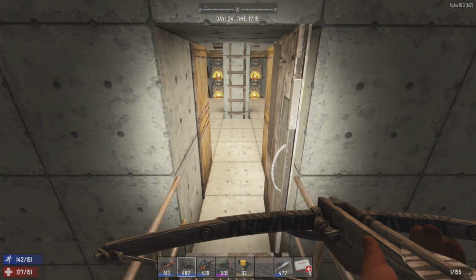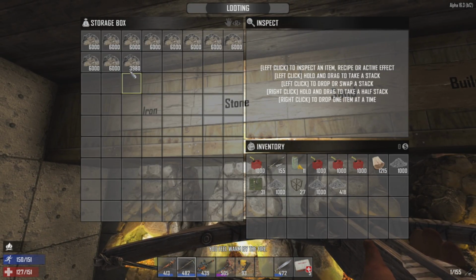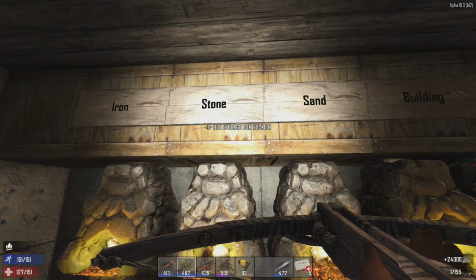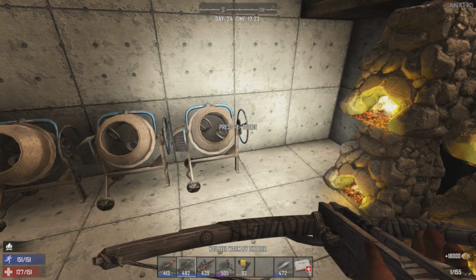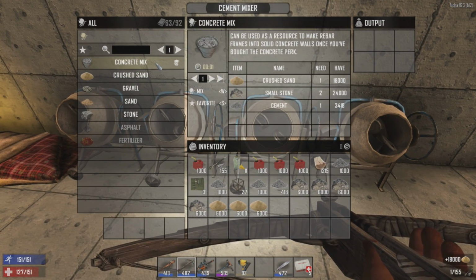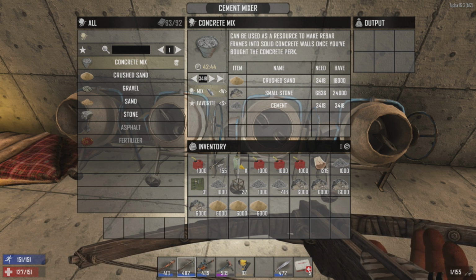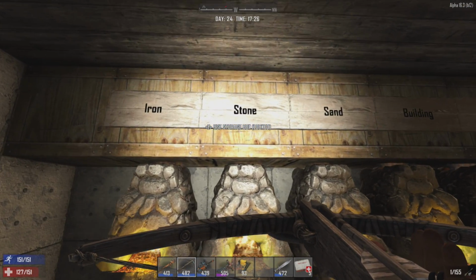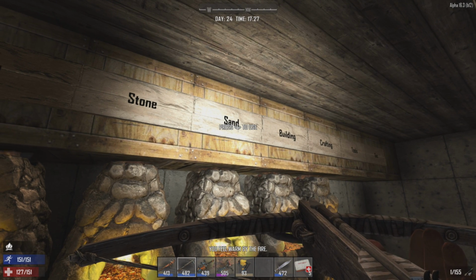It may be the thing to do. So let's get some stone. Let's get some sand. Probably just grabbed way too much. Concrete mix. How much can we make in total? Oh, yeah. So that's not a lot. Let's just go ahead and mix it all in that one. Why did I grab so much stone? I wasn't even paying attention to how much concrete I had in my inventory.